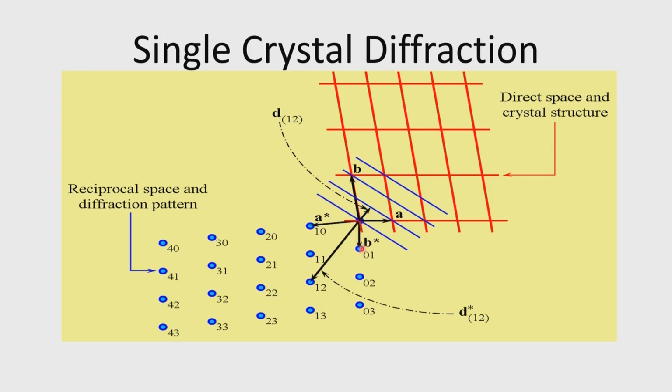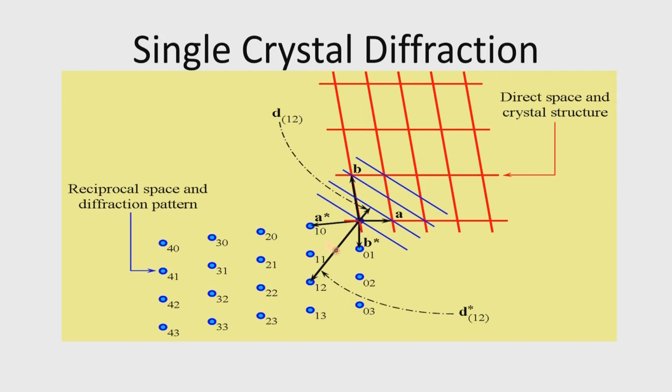Once we have the A star B star direction, the planes will be identified by points. That is how you get the diffraction in terms of spots. The spots which you see from the diffraction experiments correspond to these reciprocal lattice points. So, once we have the dimensions of A, B and C, in principle we should be able to find out and index these spots. This process of finding out the values corresponding to H and K in this 2-dimensional plane is referred to as indexing. So, each and every point is indexed with respect to the value of H and K.